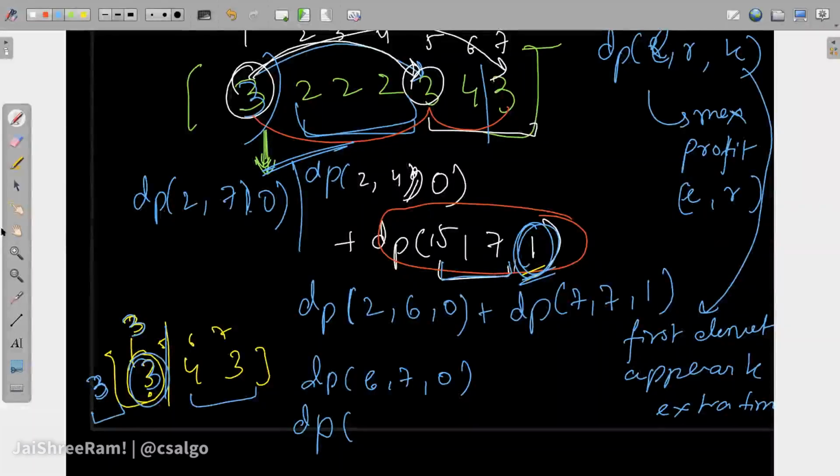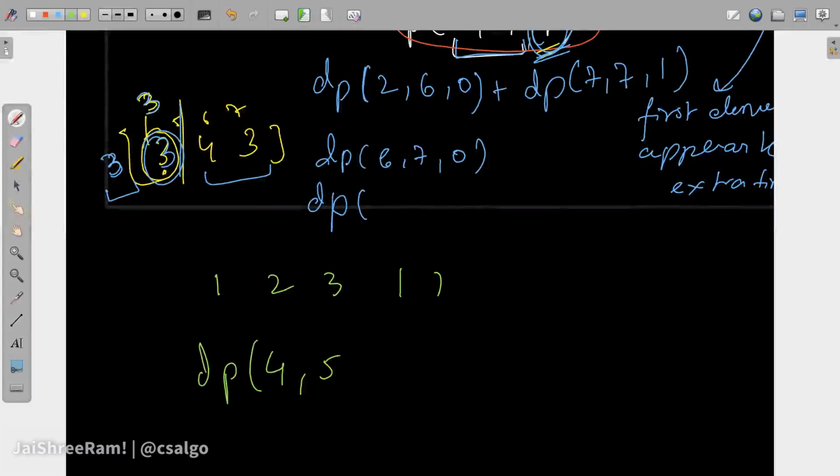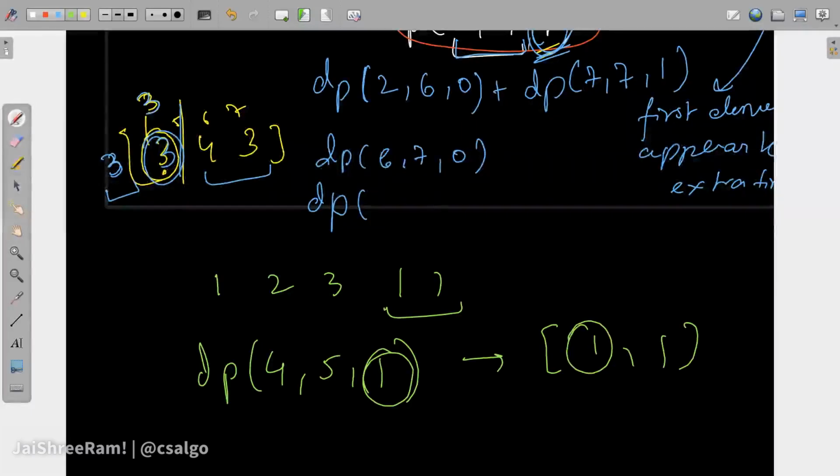Is this extra understood? So basically, let's say there is some range, some elements 1 2 3 1 1. Okay, and I say let's call this range dp of 4 to 5 with extra 1. So this is nothing but the range 4 to 5, that is this range 1 comma 1, and there is this extra 1. So this 1 means count 1. The first element happens one more time before that. So it's like 1 1 1 right now, and these are going to get deleted together. It's now bound together.